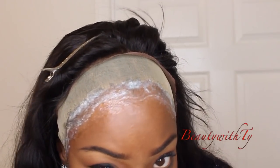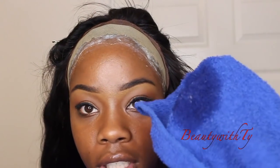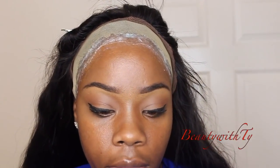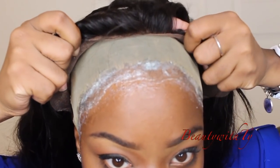Okay, so I did blow dry it on cool for maybe about 4 or 5 minutes till it gets like this look here, where it's mostly dry. And now I'm just taking a washcloth with some alcohol, getting that ghost bond off the rat tail of my comb so that I can push the wig down with this rat tail part. I'm gonna take it up and I'm gonna do the middle first.